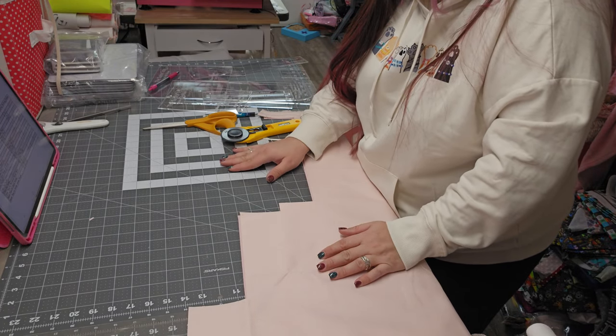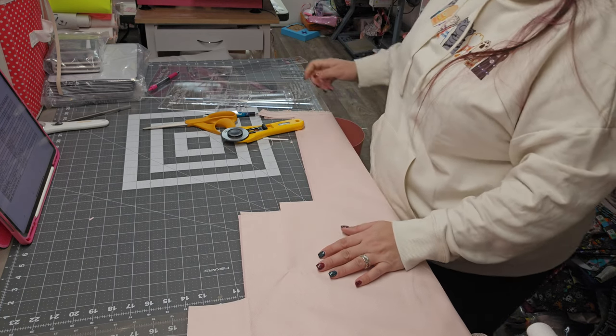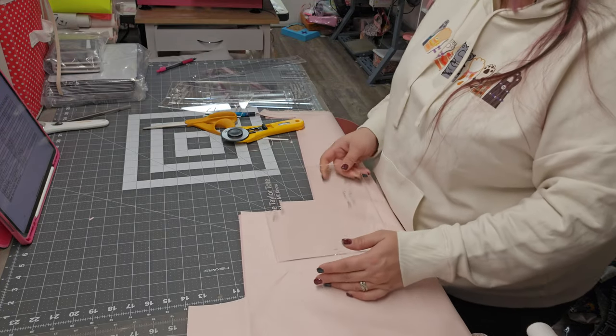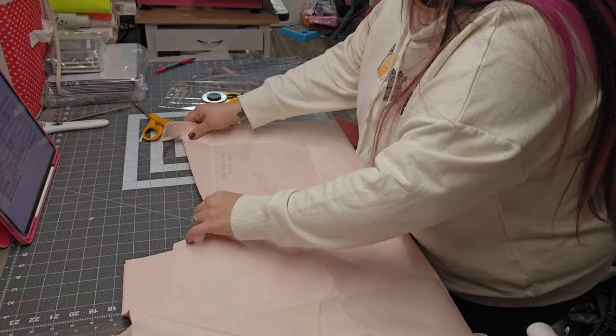I'm not going to put interfacing on mine. Zipper pocket. And two of those.